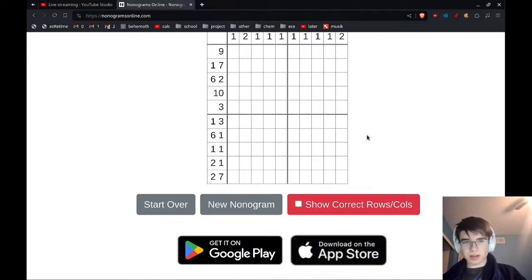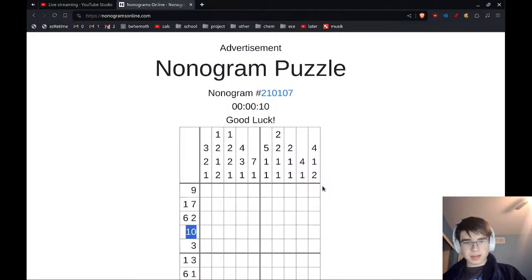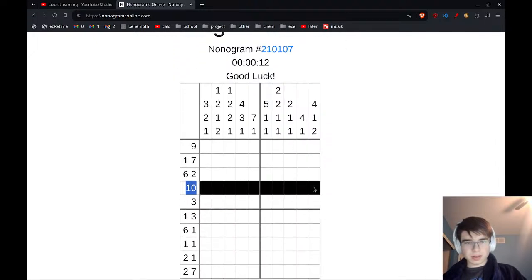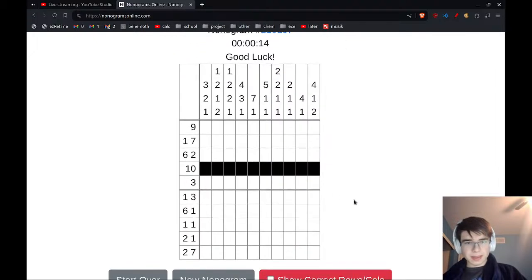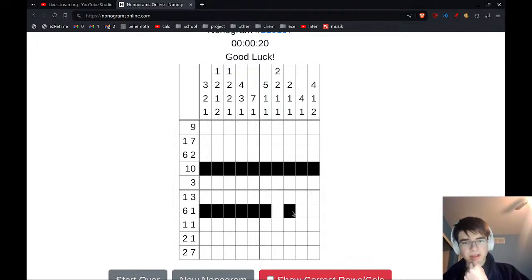in that row or column. So for example, this says 10. So clearly in this row there's all 10. Now, this says 6 and 1, which means that there's going to be a 6 and then a 1, but not necessarily there. It could be like this, could be like this, it depends. But the point is that there's a solution to these, and you're supposed to figure out how to solve them.